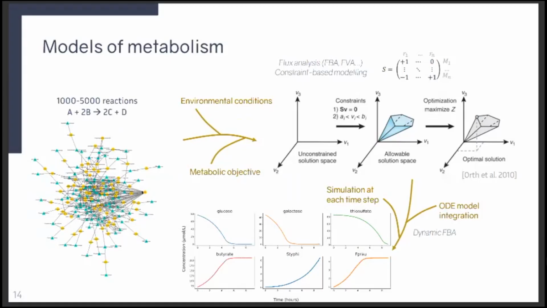And we include additionally thermodynamical constraints that enable us to have a cone of possible flux distributions that we can study. If we make an optimization, that's flux balance analysis, maximizing, for instance, the growth, the biomass production of the organism, we can find optimal solutions and analyze the flux distributions within the system. We can build dynamic models out of this. So that's dynamic flux balance analysis, by integrating at each time step the results of flux balance analysis into an ordinary differential equation. That way, we can follow over time the growth of several of the populations.